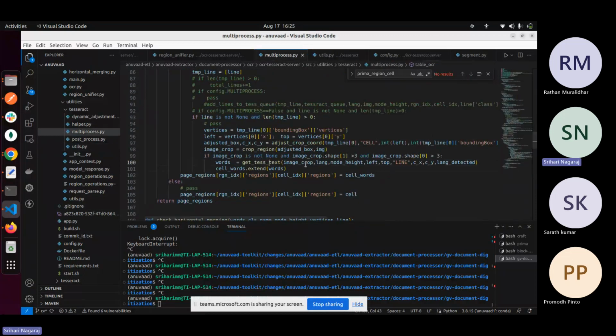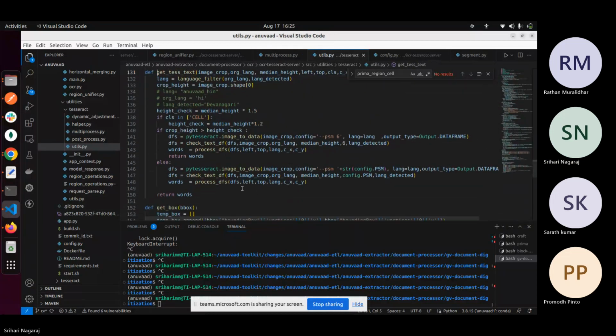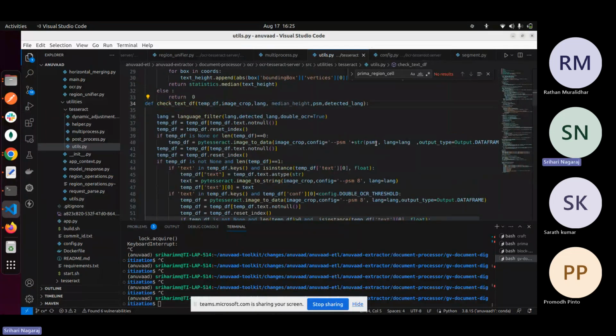We are getting it from config.psm, which we have statically specified as 6. When talking about crop height, if the crop height is greater than the height given by the mode value, we'll again specify 6, language, output data frame. So again it will check for not null and reset the indexes.